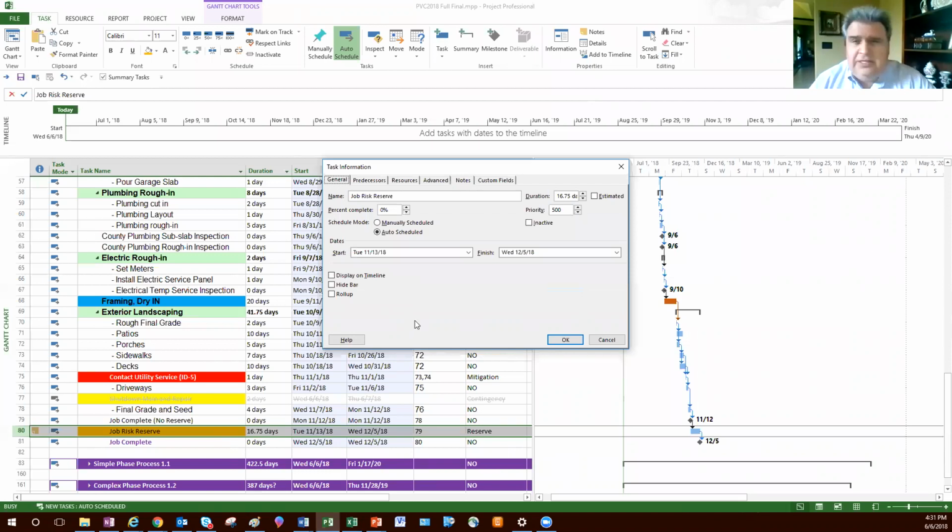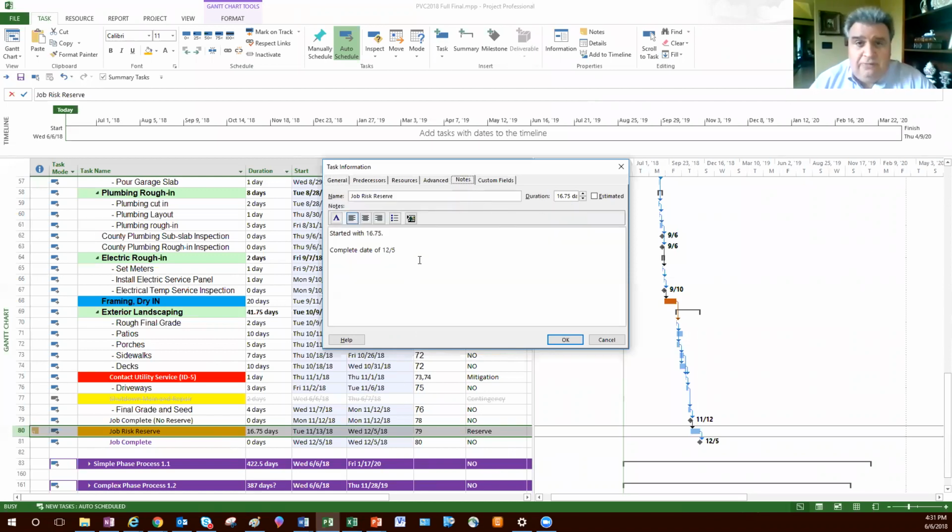Now you can also get this with your tracking Gantt, comparing to the baseline. You can also do that. I do this because it's a little bit faster for me when I'm trying to manage a lot of contingencies, and it's just a little bit faster if I just have that note in the actual work package or in the risk reserve line. And again, risk reserve, it's better to use fixed duration as a type than it is to use fixed units or fixed work.